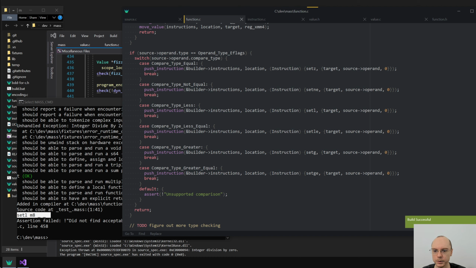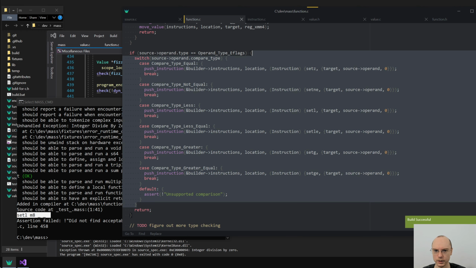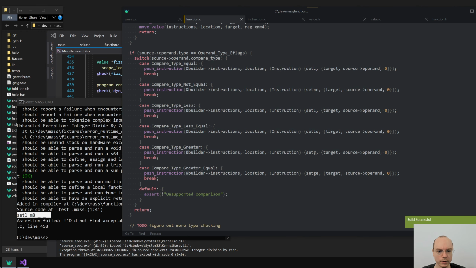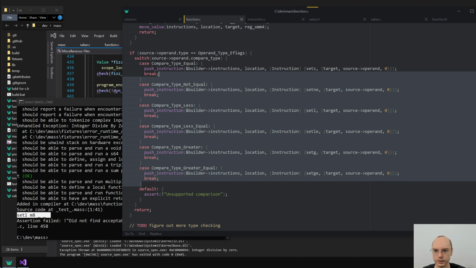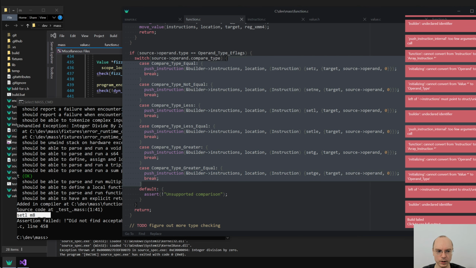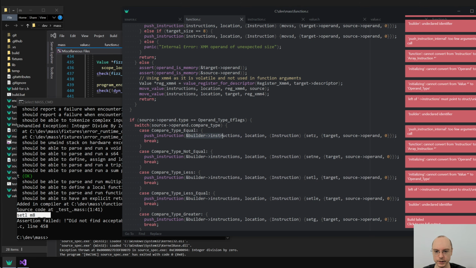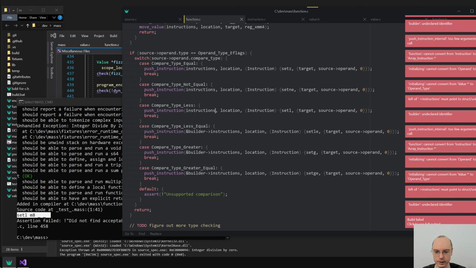This works, but suddenly this doesn't. So what's wrong with the switch statement? Ah, yeah. It's just my error highlighting is broken. Need to fix it.